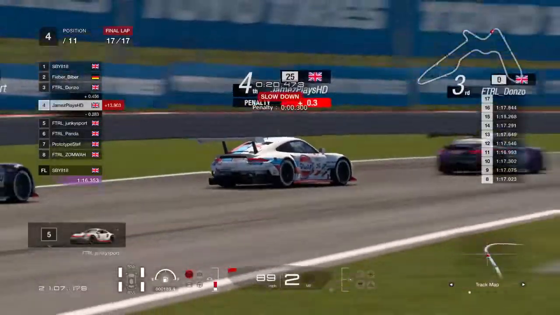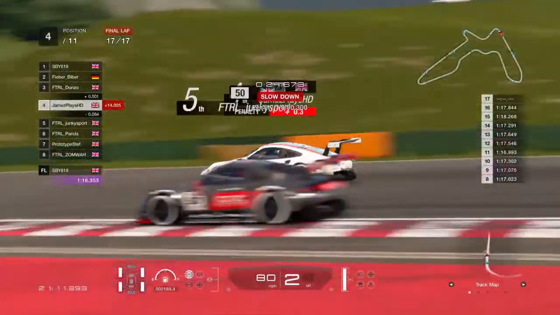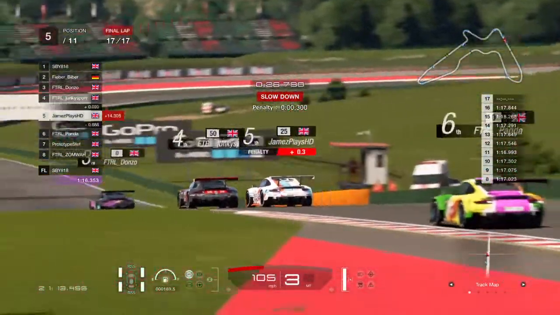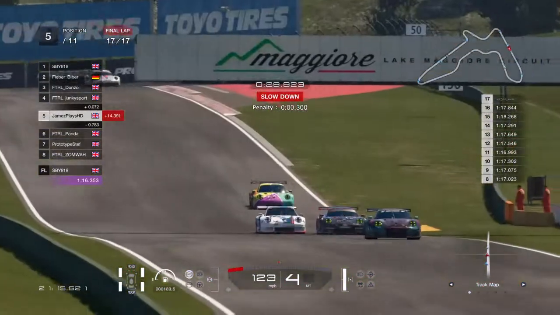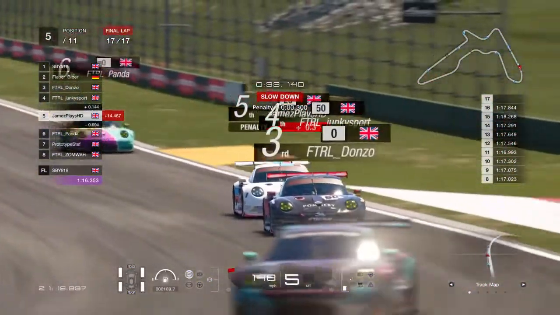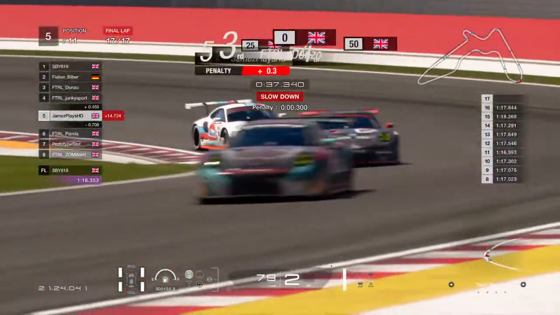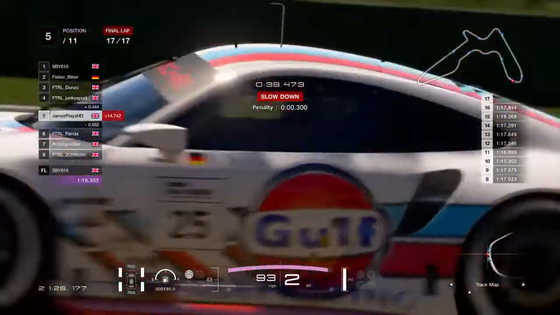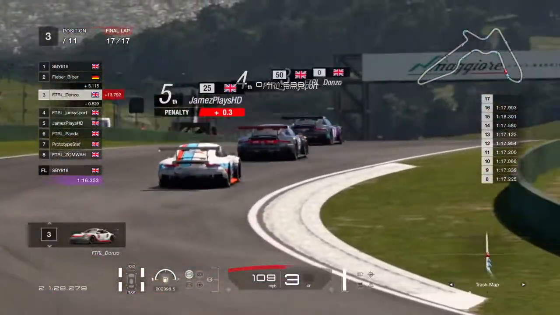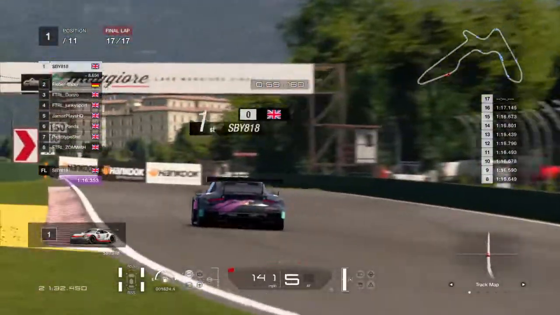Well, that will be rounded up to a second. And he may well lose places to... Oh, big slide! That gives Junkie Sport the run. Oven's got the inside, but no, Junkie Sport has got the move done. Donzo looking comfortable now. Meanwhile, the race leader on his way.